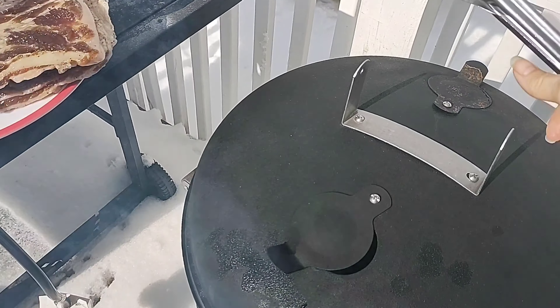I just put them both on here — it's a pretty big grill so they fit fine. Put the lid on and let it go. It's at the higher end of temperature right now so it might go a little quicker. The snow doesn't really keep it cold or anything — it works really well no matter what time of year it is.